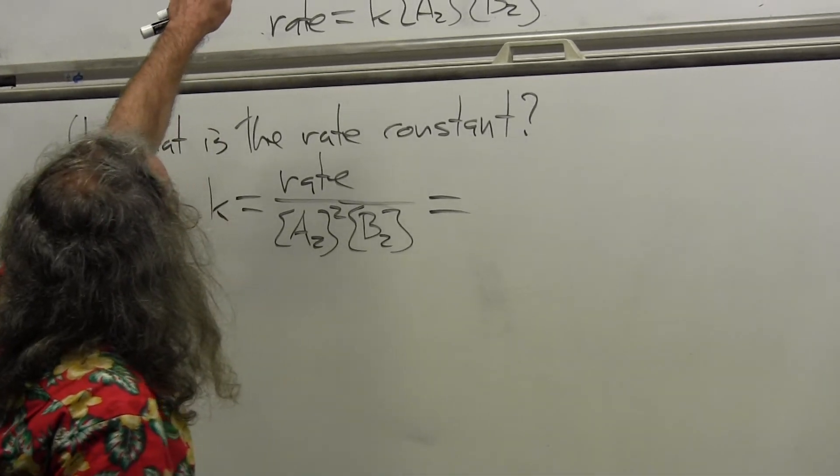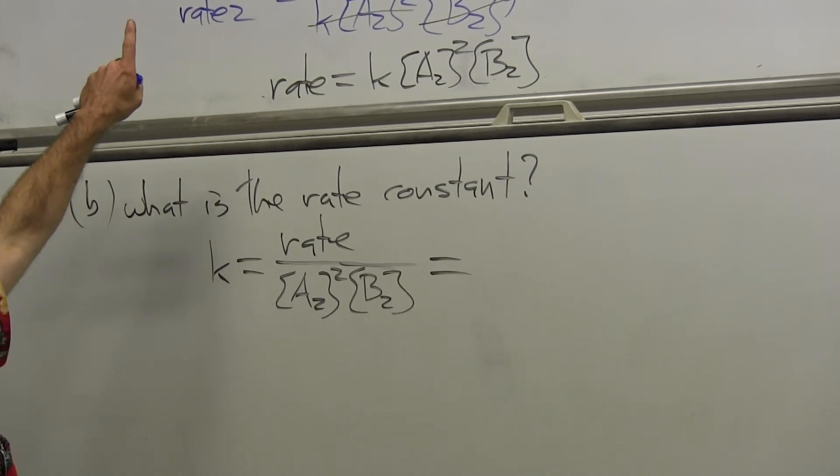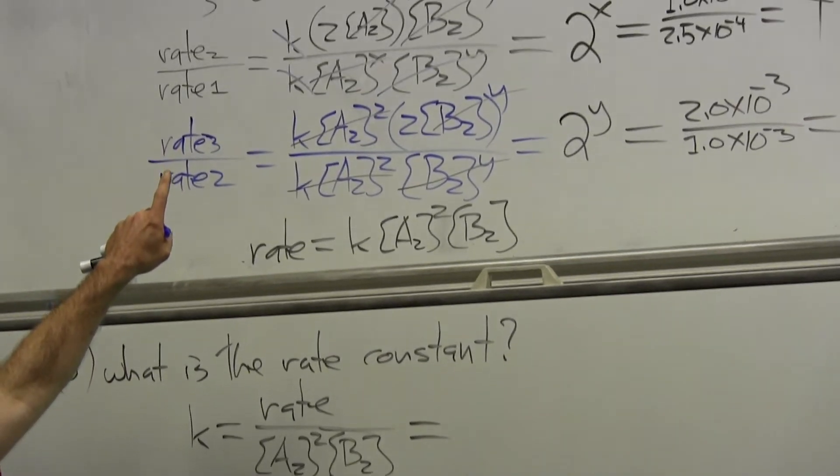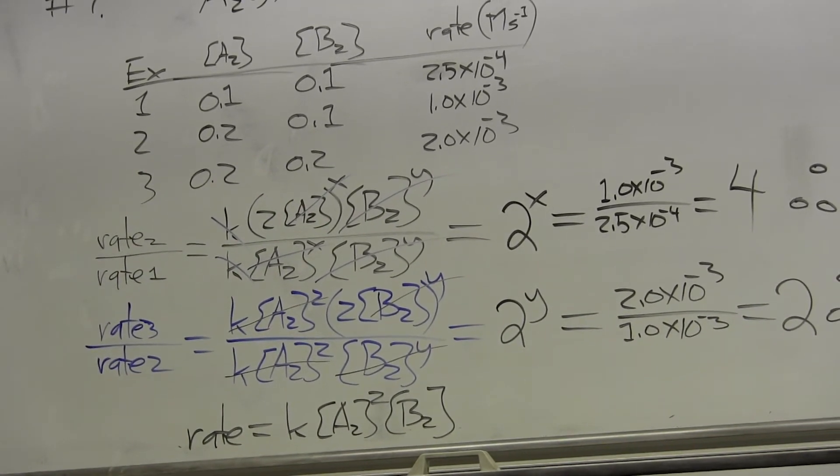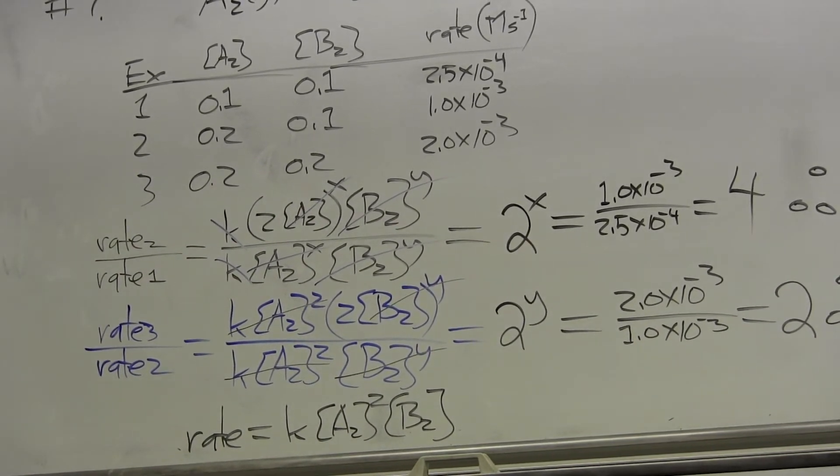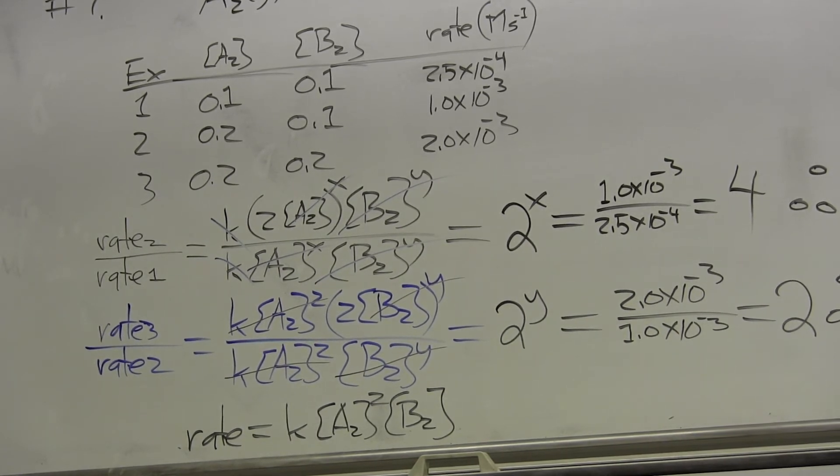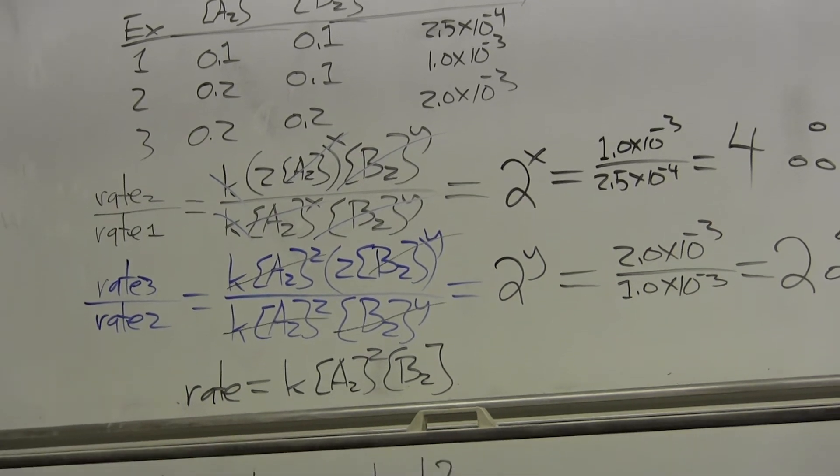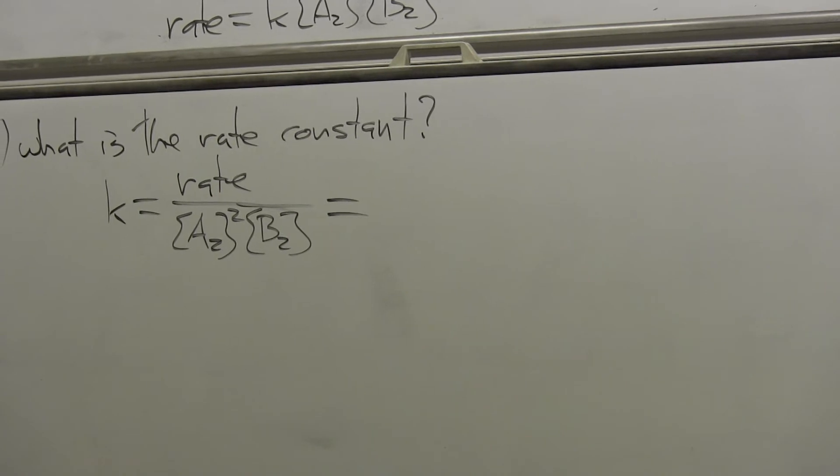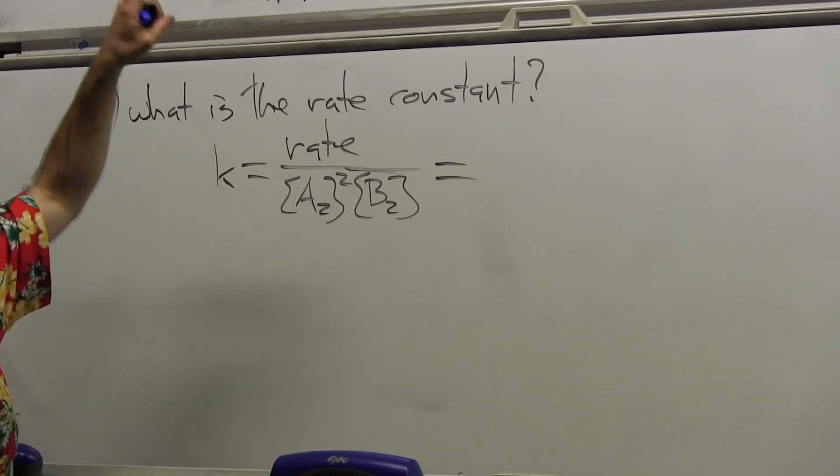Now we just simply plug in the numbers, and at this point if you do not include units, you're really going to lose a lot of the problem. So you definitely want to include the units. And the rate, I'm going to pick any one of those above will work, but I'm going to pick the first one for the following reason: it has a lot of ones in it, and I like one. It's easy to multiply by. That was the mistake: when you pick the rate, you put 5 instead of 2.5. That was a typo.